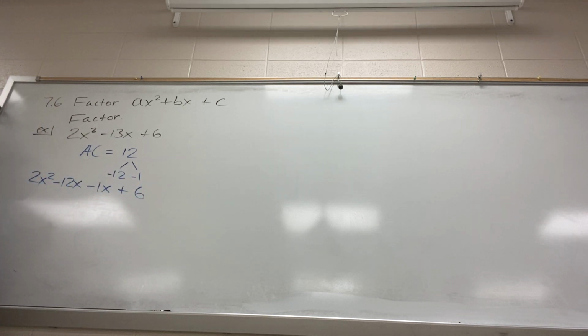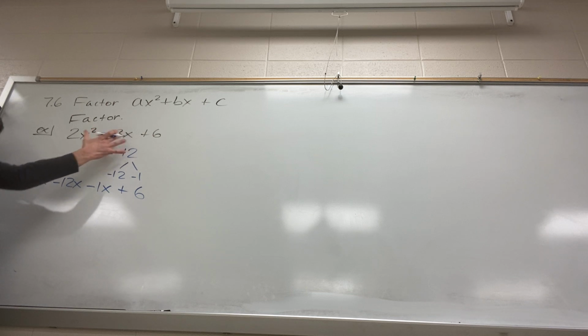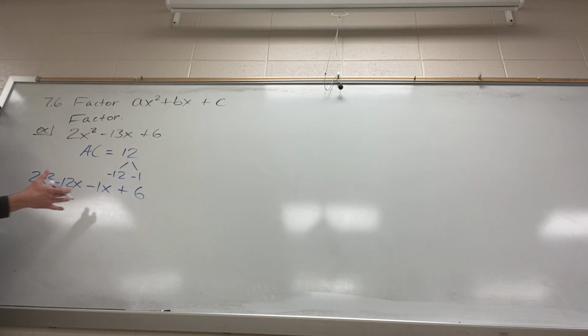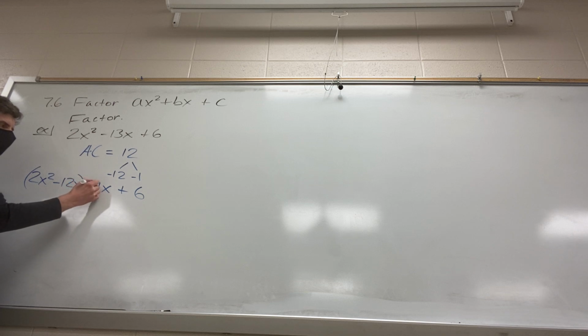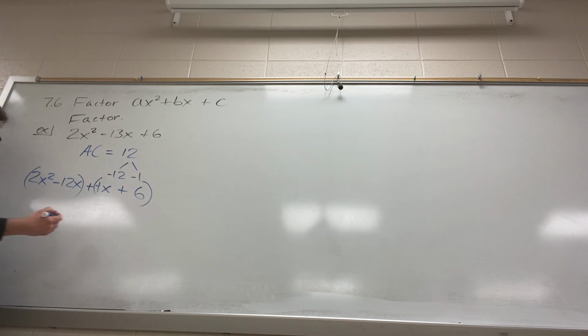By the way, a common mistake is when people split up the middle term, they forget the x. Don't they have to have x's to add up, right? And then we factor by grouping, which means we're going to group the first two terms together. And what do I always insist you do before you group? Plus a negative, and then group those. What can I factor out here? X times 2x minus 12.